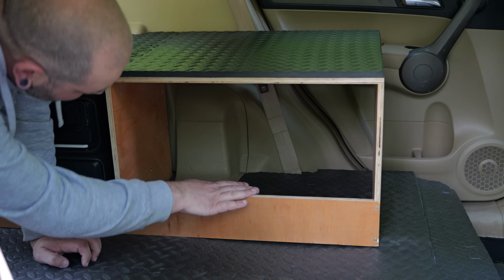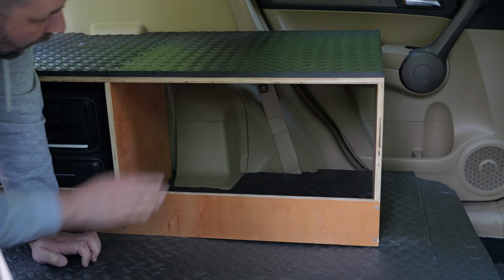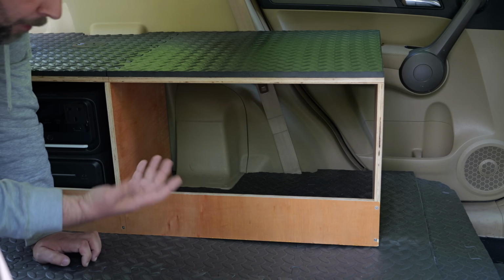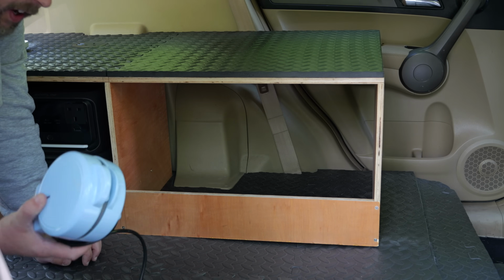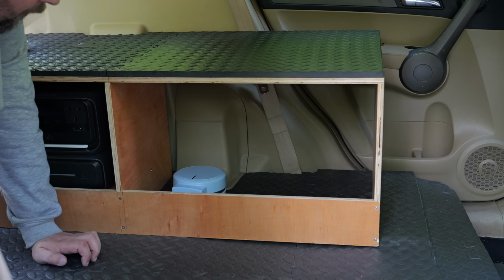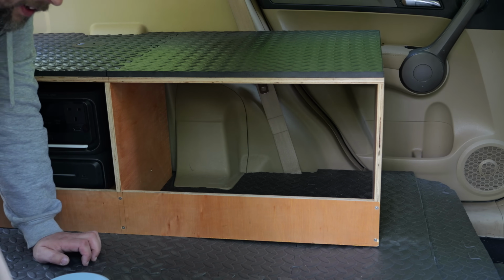So this larger space here, which you can just about access through the side door there as well, I left pretty empty. I considered putting a shelf in, but I wanted to see how things work in here on a stealth camp and just have the maximum amount of space there. On the last one, I kept cooking gear and stuff like that in there. It's easy access from sitting here on the bed. Clothing, whatever else I need in there.